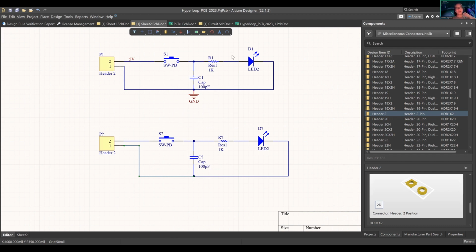So now we have the circuit. What is the problem comparing these two? We don't have a ground. There needs to be relativity.